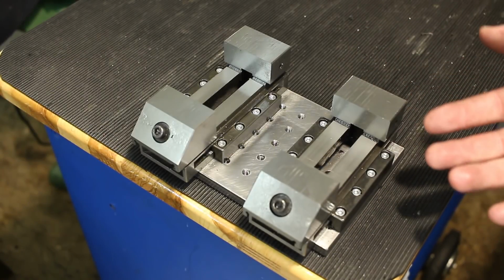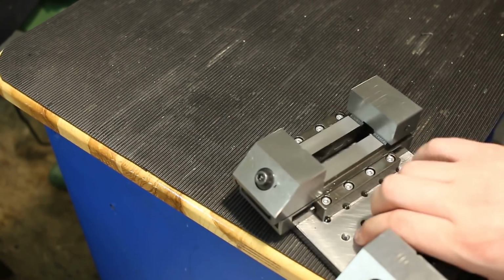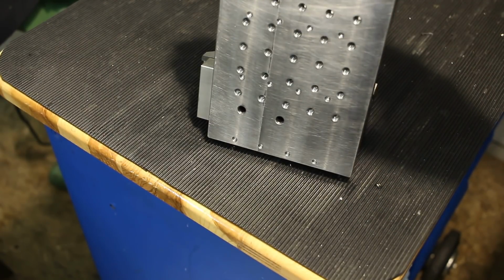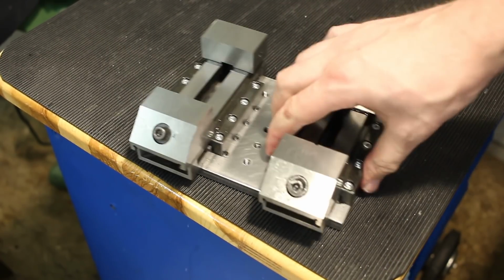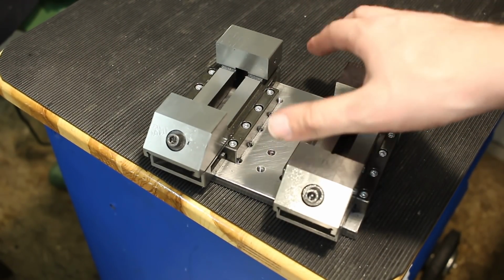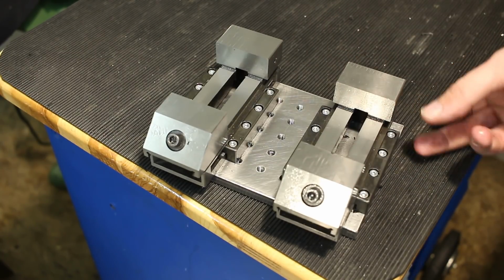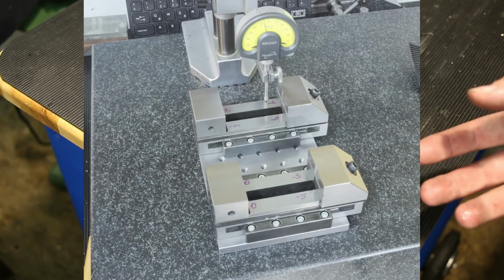And then I made this contraption. This is a dual-vise pallet, with a piece of O2 tool steel, milled parallel, which works surprisingly well. The surface grinder was barely too small to grind it, so I face milled it. Got it well within 0.01 millimeters thickness-wise.